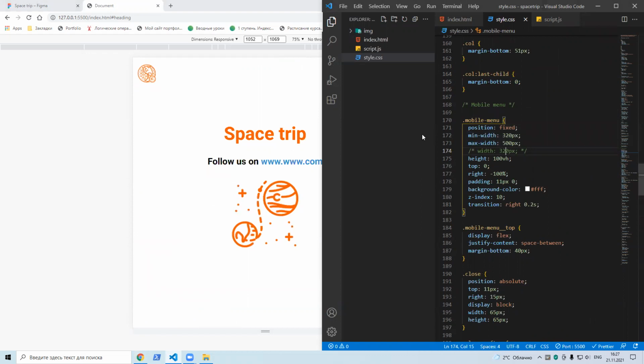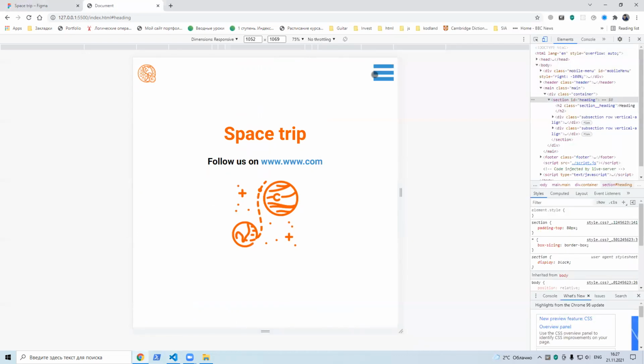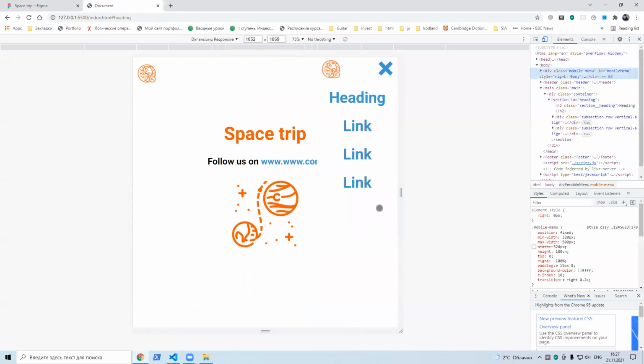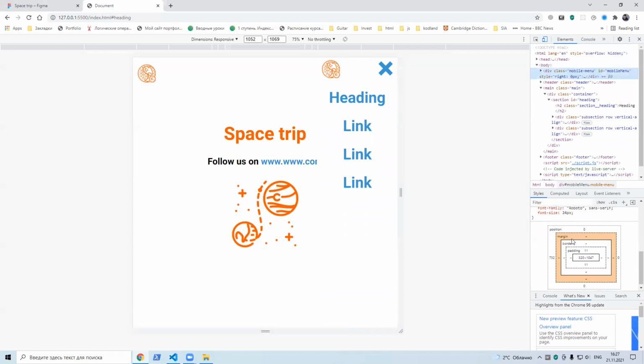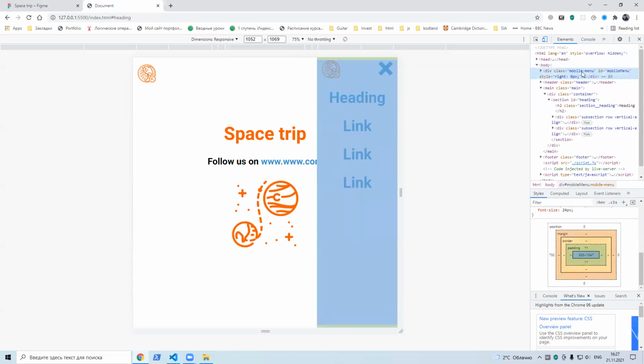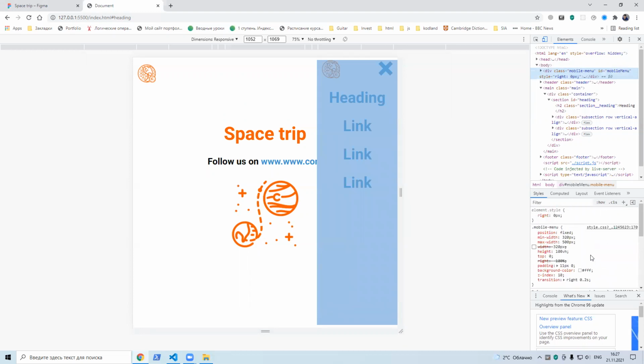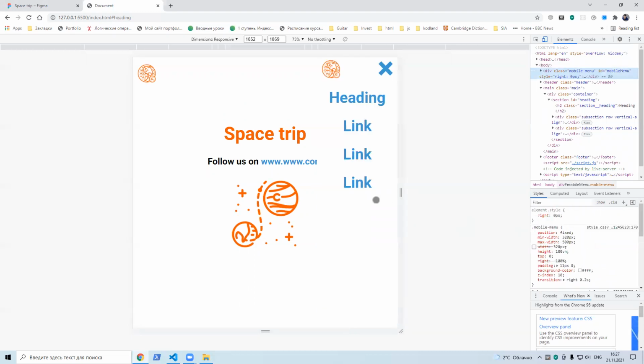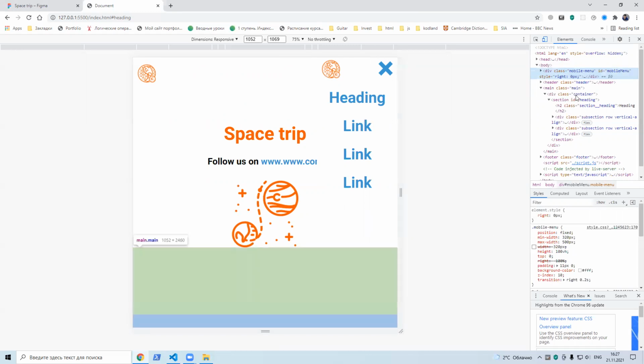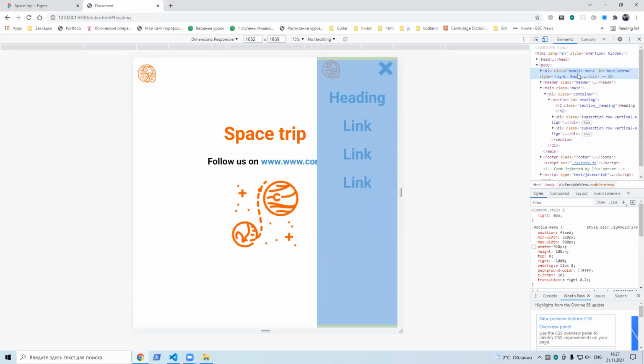I think it will be 500 pixels, isn't it? I suppose. Yeah, that's what's right now. No, that's the same. Minimum width, maximum width. No, it doesn't work. This is minimum width, and that's all.